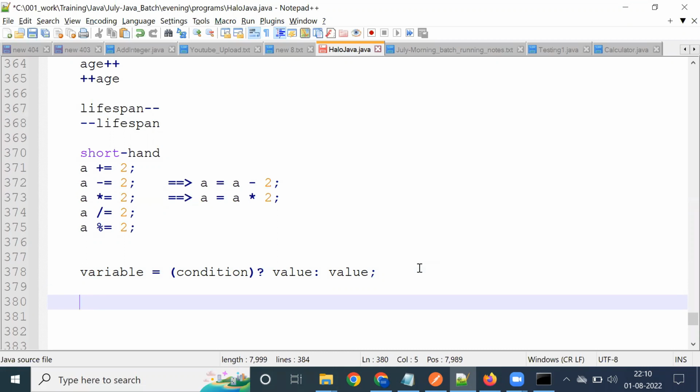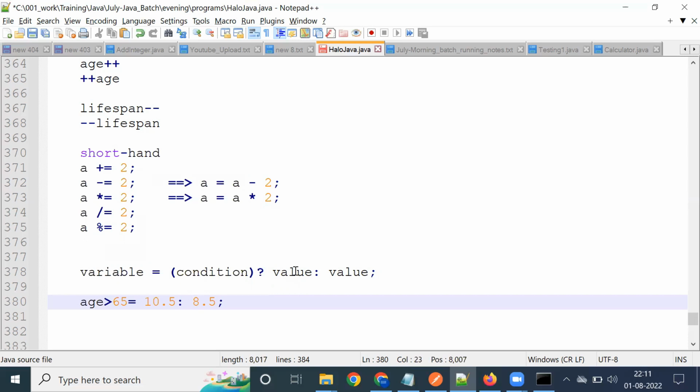Interest rates. If age of a user or a customer is above 65, then interest rate for them is 10.5%. Okay. If age of a customer is less than 65, then you can give 8.5.